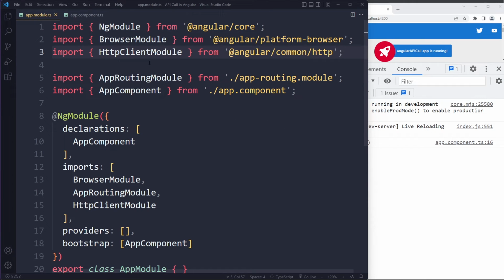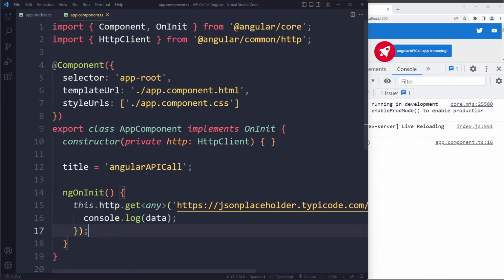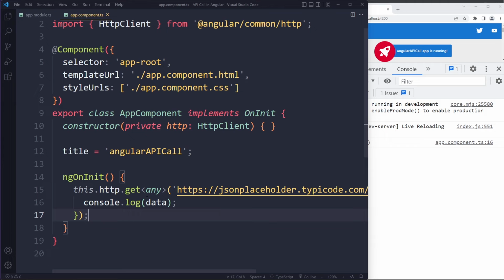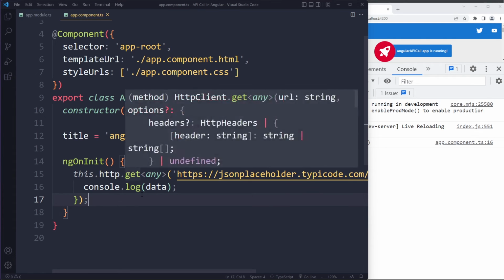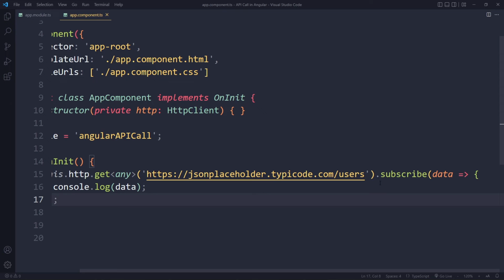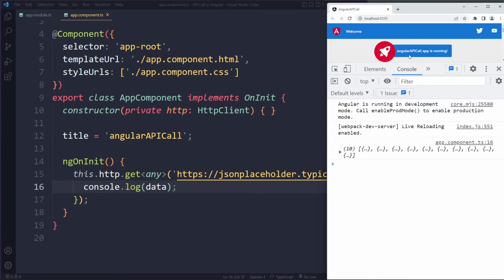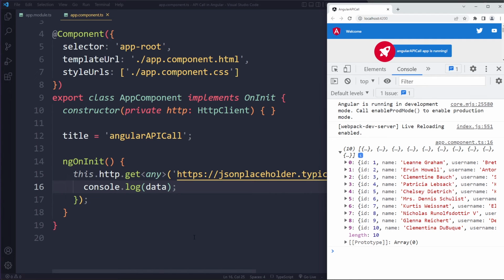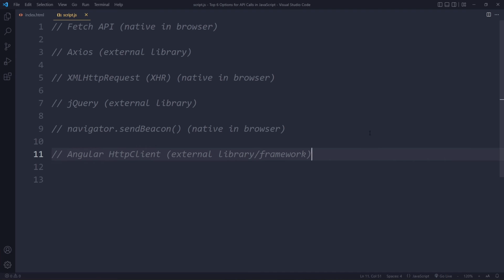So you have to import the HttpClientModule in the module file. Then here in the component, you can use the HttpClient. You have to work with a constructor here, and Angular developers will be comfortable with this. If you're not an Angular developer, this is going to look very strange. Then in here, for example, you can call http.get to make a GET request. This is the URL. And in Angular with asynchronous tasks like network requests, you typically don't use promises but so-called observables. So you subscribe to an observable, and then in here you finally get the data, and I can log that here. If I reload here, this is just the boilerplate app, but you do see indeed we get our data here. And I don't even have to parse this as JSON, so it's already been converted from JSON to normal JavaScript for me. So those are the top six options you have for making API calls in JavaScript.